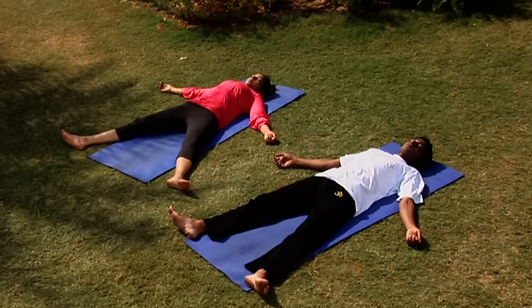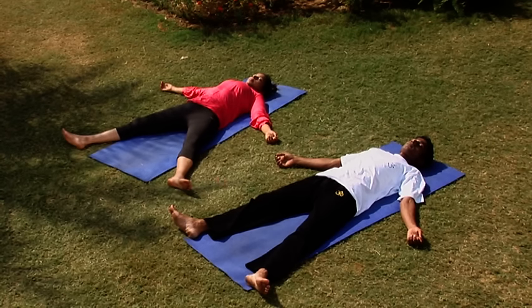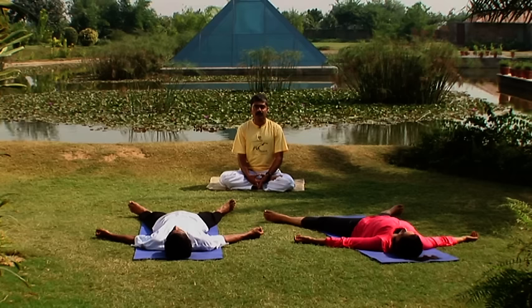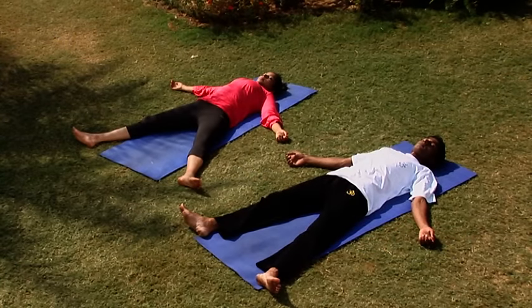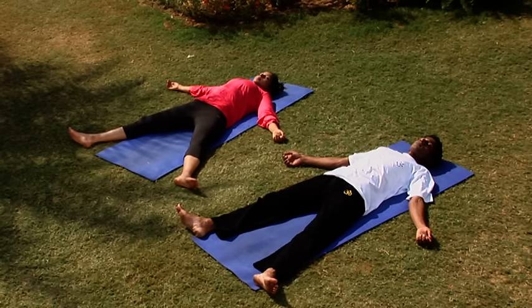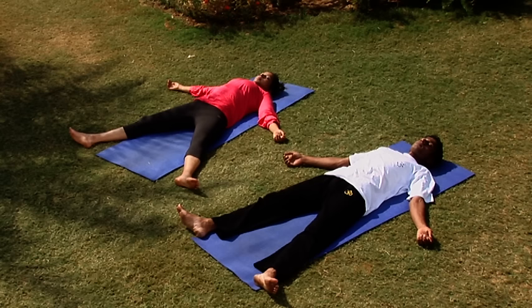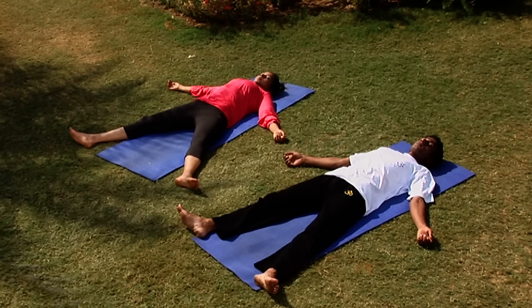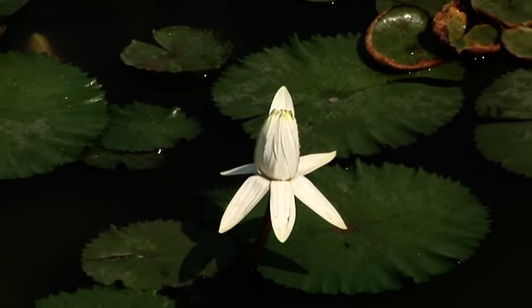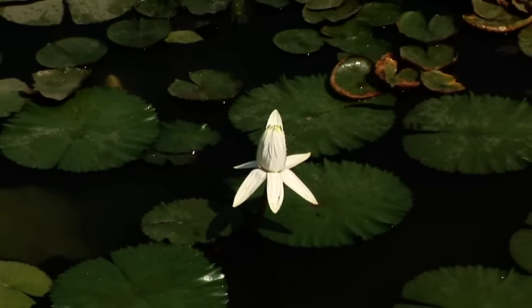I'm relaxing my shins and calf muscles. My shins and my calf muscles are relaxed. I'm relaxing my knees and my thighs. My knees and my thighs are relaxed. I'm relaxing my abdomen and my chest. My abdomen and my chest are relaxed.